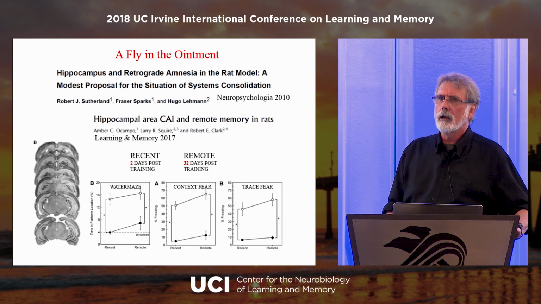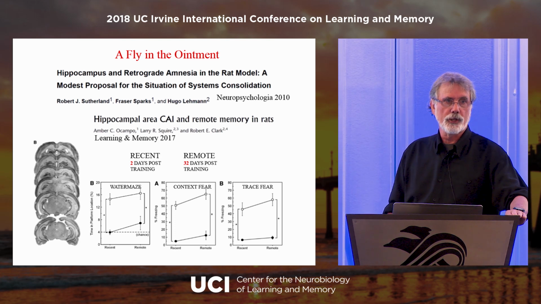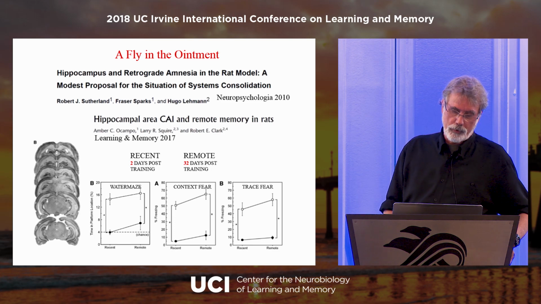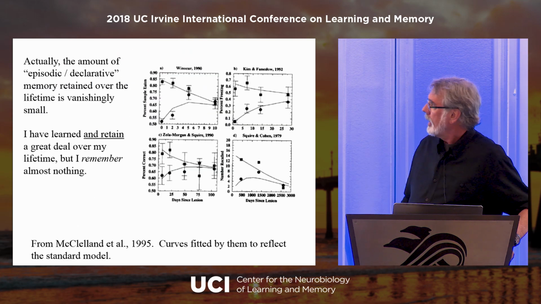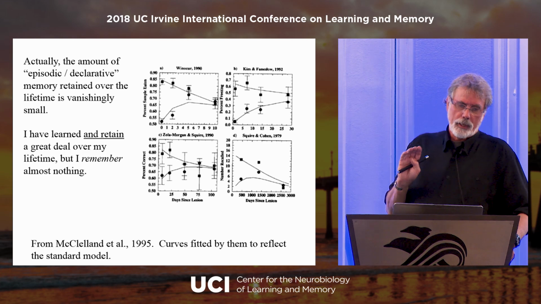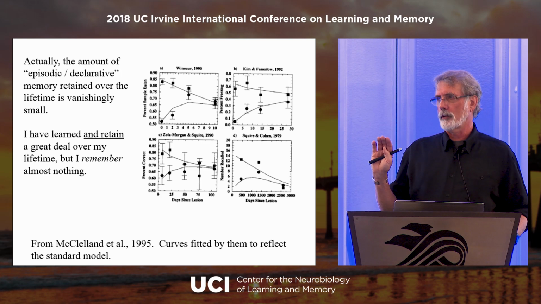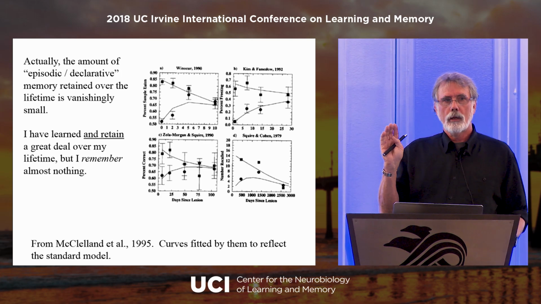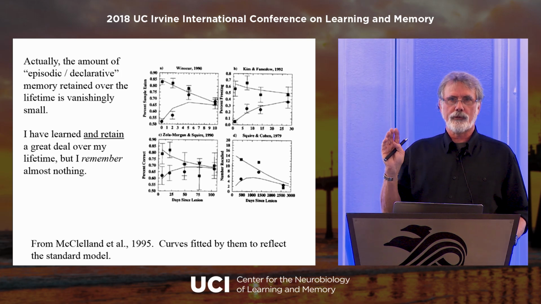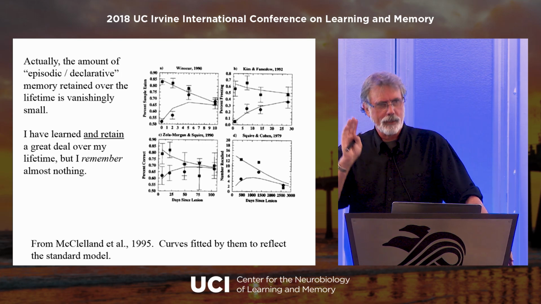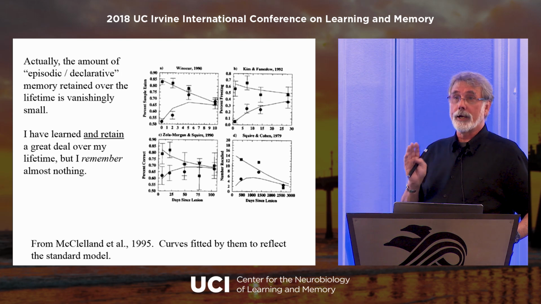How do we explain the characteristics, for example, of HM, who had perfectly good semantic memory without a hippocampus, but was unable to form new semantic memory? And actually, I like to raise the point that the amount of episodic memory that the brain stores is trivial. Again, it's so small that if you were to model the brain, you might neglect episodic memory altogether. Don't do it, but you might neglect it because the amount we actually retain is vanishingly small.